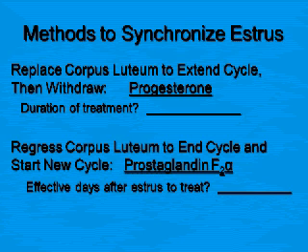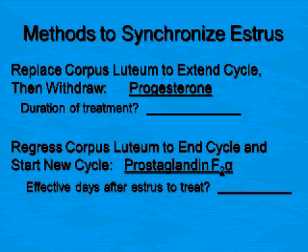So, you now have the answers to those questions. Progesterone and prostaglandin. So, the next question is, how long would we treat with these hormones? For progesterone, we know that it's secreted for a period from about day 3 of the cycle to about day 14, or about 10 or 12 days.